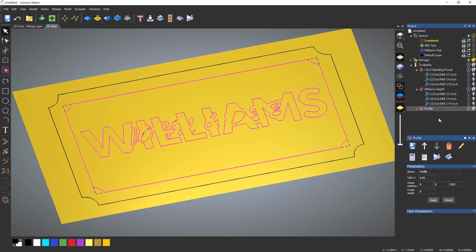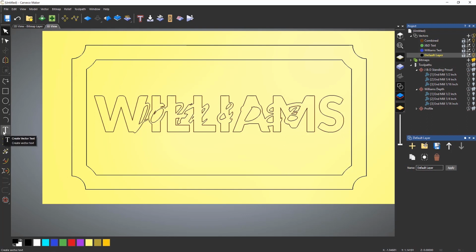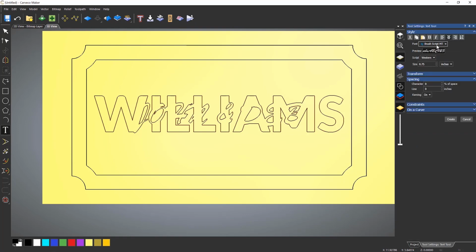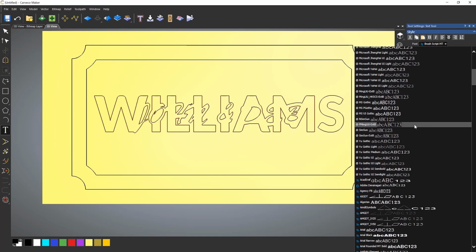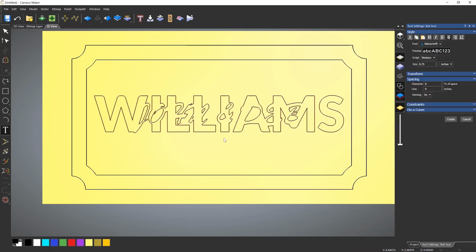Okay. Right, so what I can do now is start designing. So if I take a view from the top, and I'm not really too bothered about what layer I do this on, it doesn't really matter. I'll just go back to the default layer for it. So let's create some more text. Let's choose some text. Let's say, I don't know, let's say this one here. Let's see what this looks like. And then click somewhere. And I'm just going to give this a date.